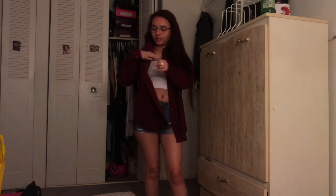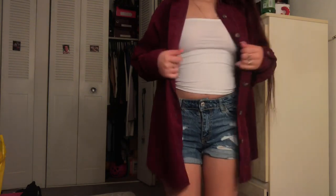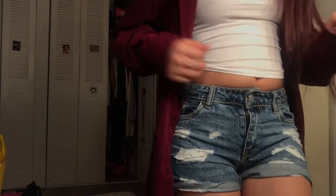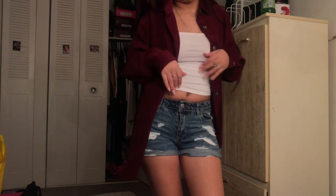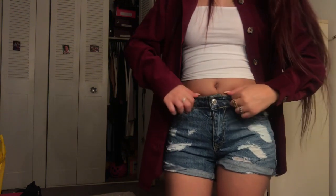All right, y'all, for this next outfit, this is the top that I got from Forever 21. It's a jacket-looking thing. What do y'all think of this? It's a velvet material. It's real cute. My aunt gave me the idea to put it together with some shorts and a beater, not an actual tank top, but I don't have a beater, so this will do for now. I think this will look really cute with my hair split in the middle and a low ponytail with a braid to the side. I've worn it like that in one of my previous pictures on Instagram. But what do y'all think of this?